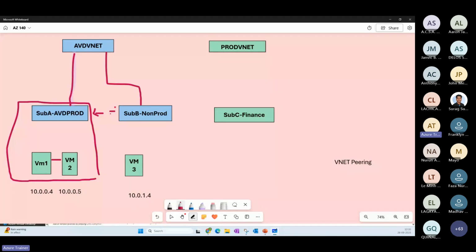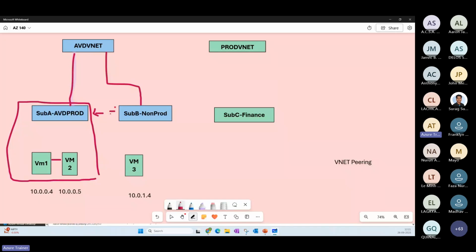Another point we are going to discuss today: if you take a solution where one VNet or AVD solution is configured in one location, and another is created in another location, a different data center, how is the communication possible? That means data center to data center communication. How can this practically be enabled in cloud situations? These are the couple of points we are trying to enable here.